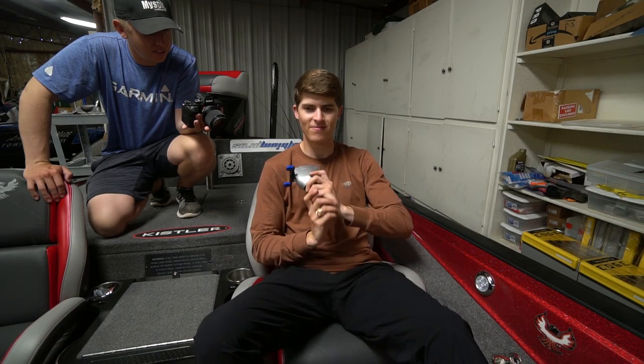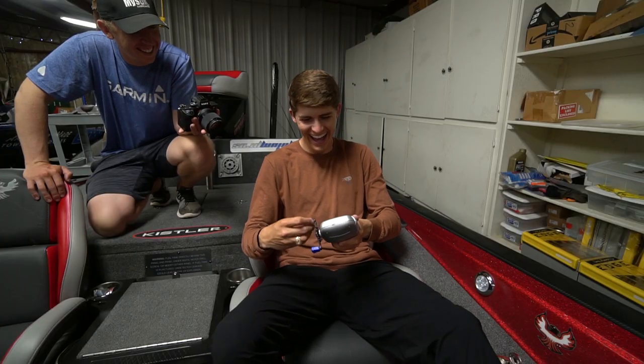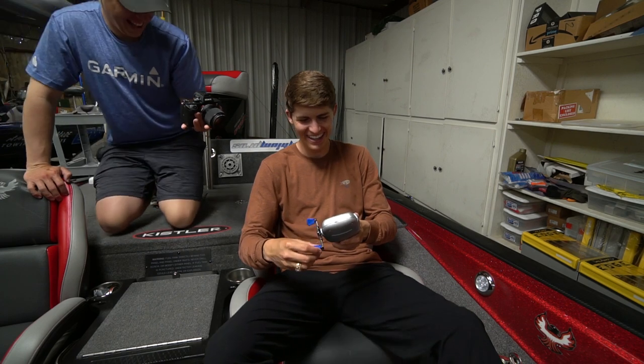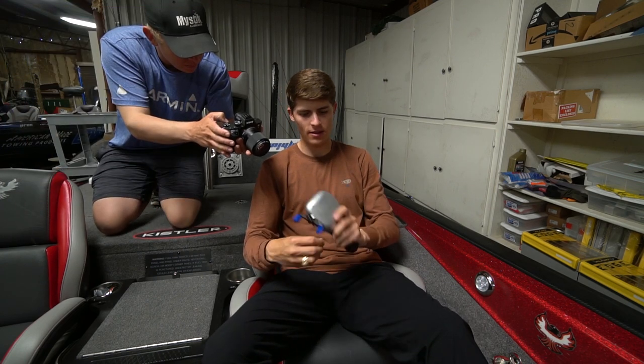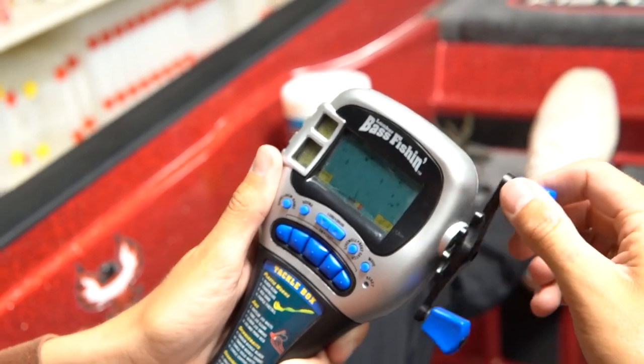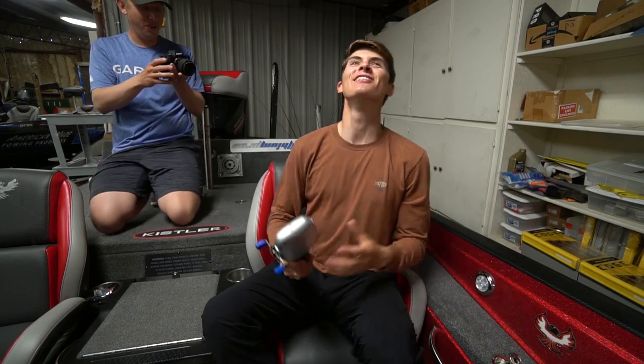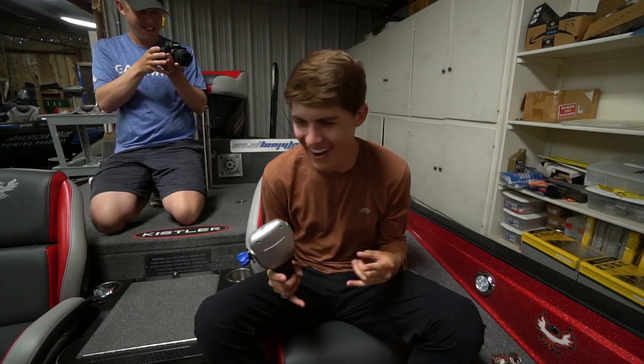Oh, I got a snag. Got it off. We're good. Really? Yeah! That was awesome. Right at the boat. Bait's coming back up. Oh, got him. Got him. He's bringing it in. 2 feet, 1 feet. Oh, 8 pounds. No. Let's go. 8-pounder, baby.